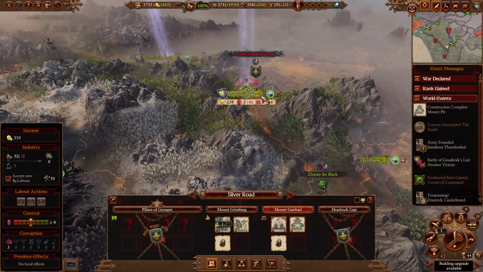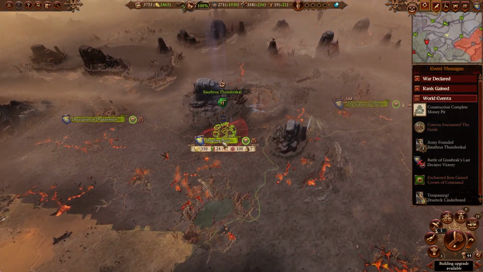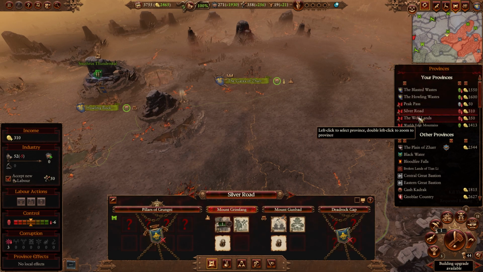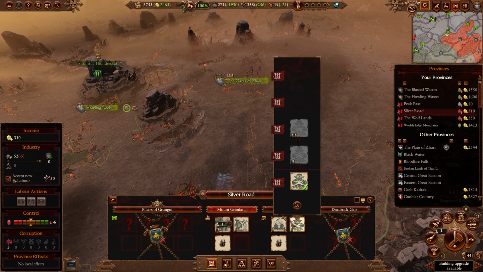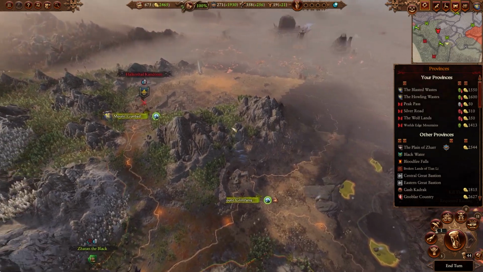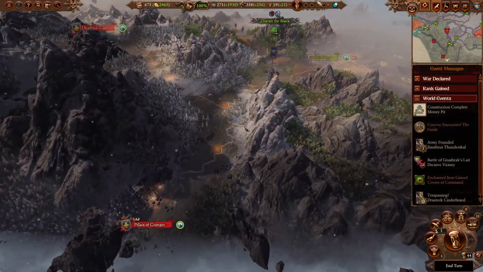We made quite a bit of ground here. Won't do any upgrading to Mount Gunbad. Quick look at our provinces. We've got a lot of gold coming in. We could probably increase that by upgrading Mount Gunbad here, so let's go ahead and jump in the Overseer's camp as well. Sweet. Need some more gold for hunting Karak Azul down here in the south.